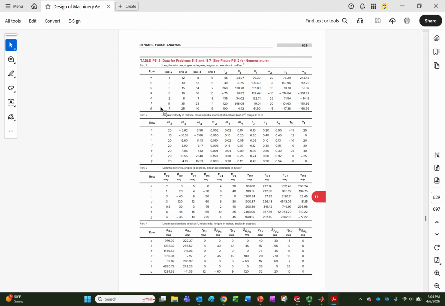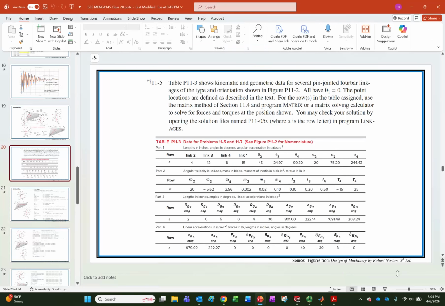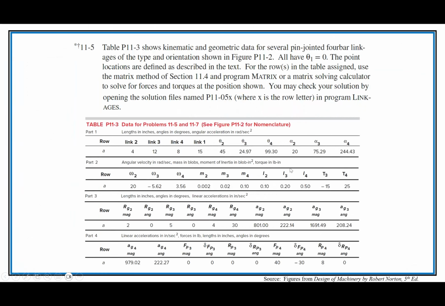Like this right here, for example, is the table I'm referring to, table P11.3. You can see there's rows A through G. He only has the solution manual, so I can't really check and see if I got it right, but I can for this one.